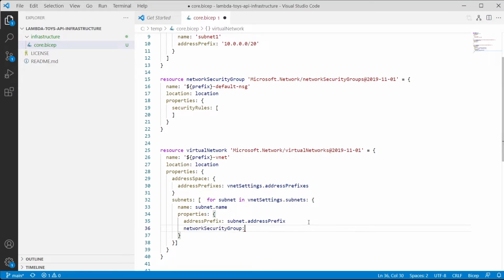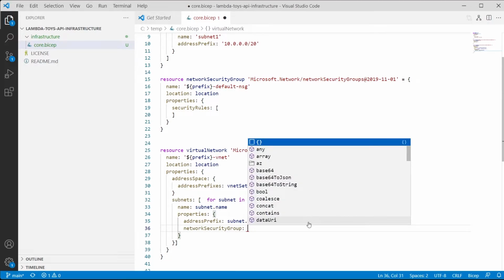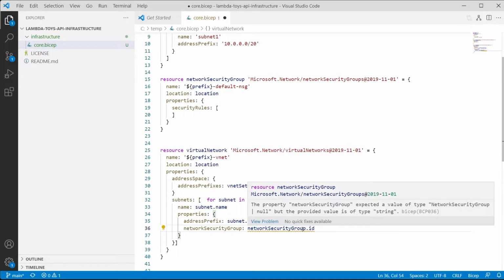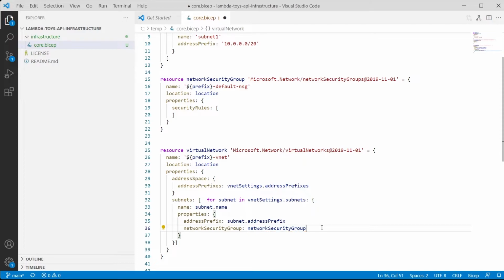So what we want is the network security group, and then we will refer back to this so we can call in network security group dot ID. I think it's ID. Oh, actually, no, we don't need the ID. We need the whole network security group. And that will then apply that network security group to our resources. At the same time, it will create a dependency, so we don't have to explicitly create a dependency. We can just run that and it will work out the dependencies for us. So this should now create the virtual network and assign the network security group to that virtual network using the default rules. So before we go any further and start writing anything else, let's just make sure this works.